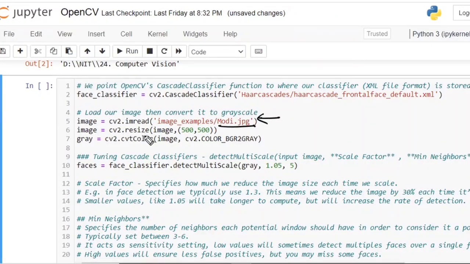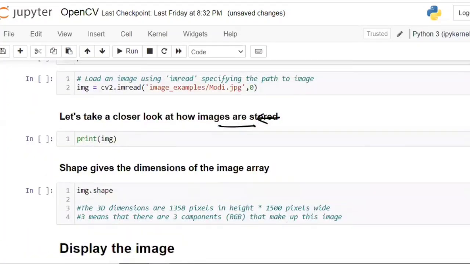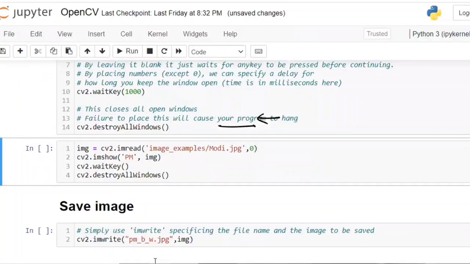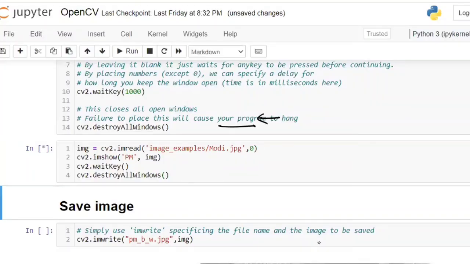After that, it is going to resize to 500 by 500. Why do we have to do the resize? The reason behind this is that my original Modi image has a very big size. Display this one. You can see here, the entire Modi image is a somewhat bigger size. The original image, I'm not having the entire original image, it is not storing the original image because the Modi image is very big. I have shown you that yesterday.